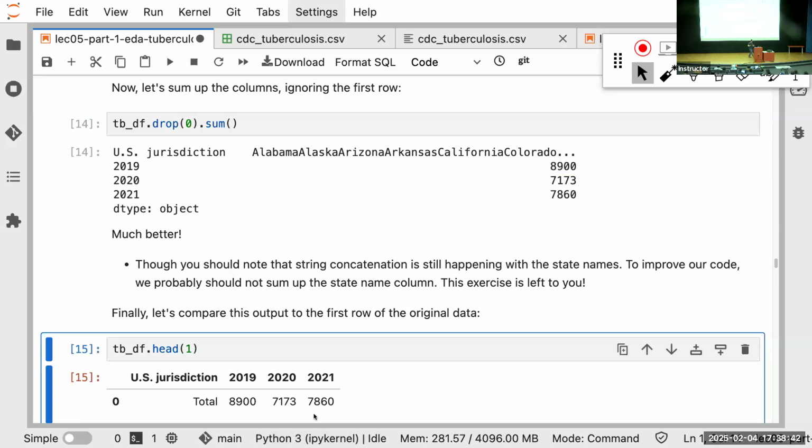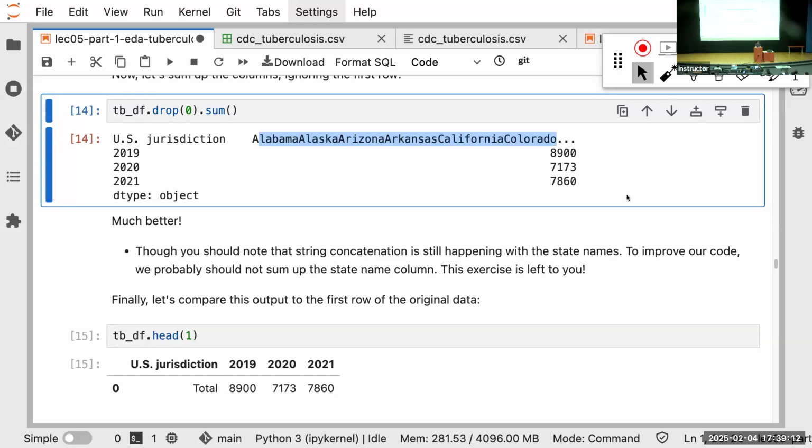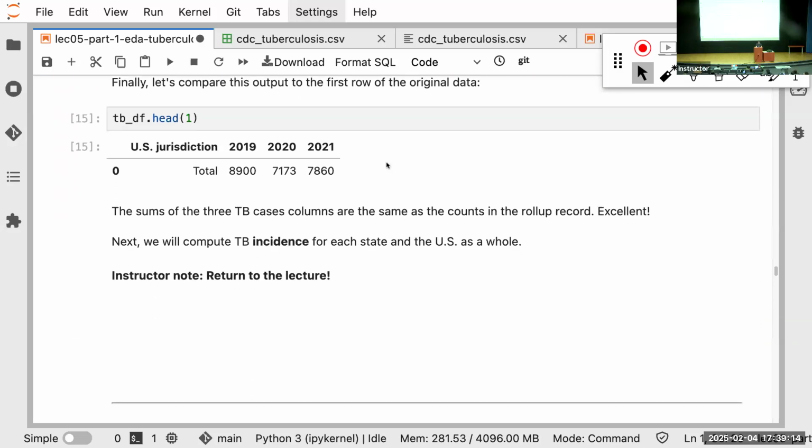We just did data validation. We just checked if we add up all the states, do we get the actual sum that they reported? Or was there something else in there? It looks like that's just a summation across all the different states. Notice we're still getting that string concatenation issue for US jurisdiction, right? We probably wouldn't want to sum across this column in the future, but I'll leave that exercise to you if you want to fix that problem. Okay, makes sense? This iterative process, going through, finding an issue, asking an LLM, asking Google how do you fix these particular problems in a data frame, is super common in data science. Okay, let's go back to the lecture.